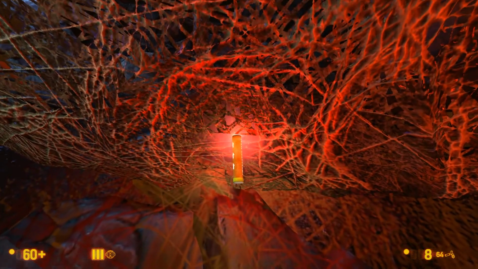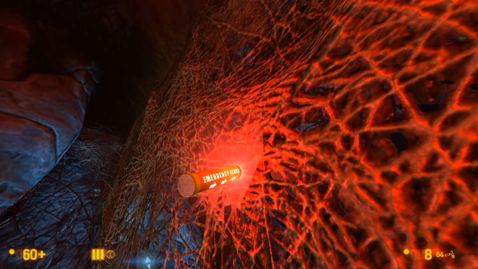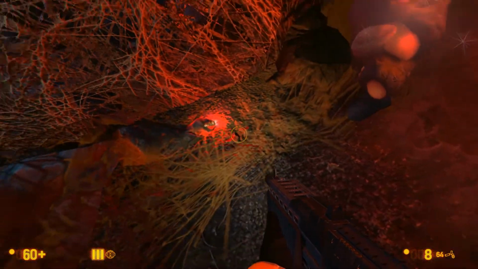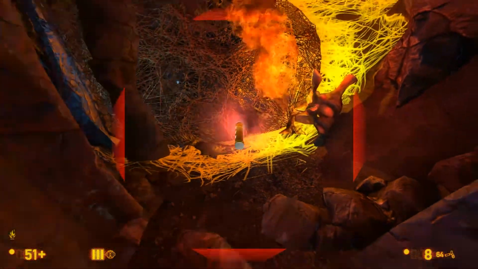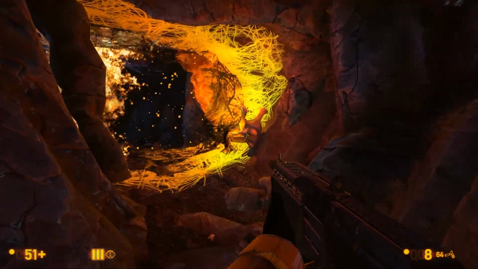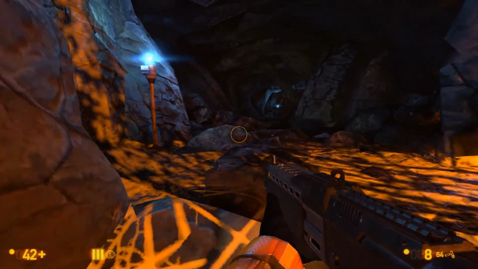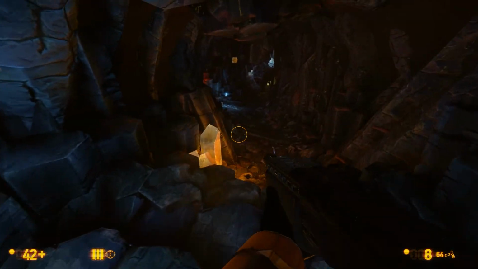Hello? Holy shit! Oh, these things are what's doing it? Dude, is there no way to get... I guess you gotta crouch. Son of a bitch. Does a lot of damage, man. I need some health and armor.